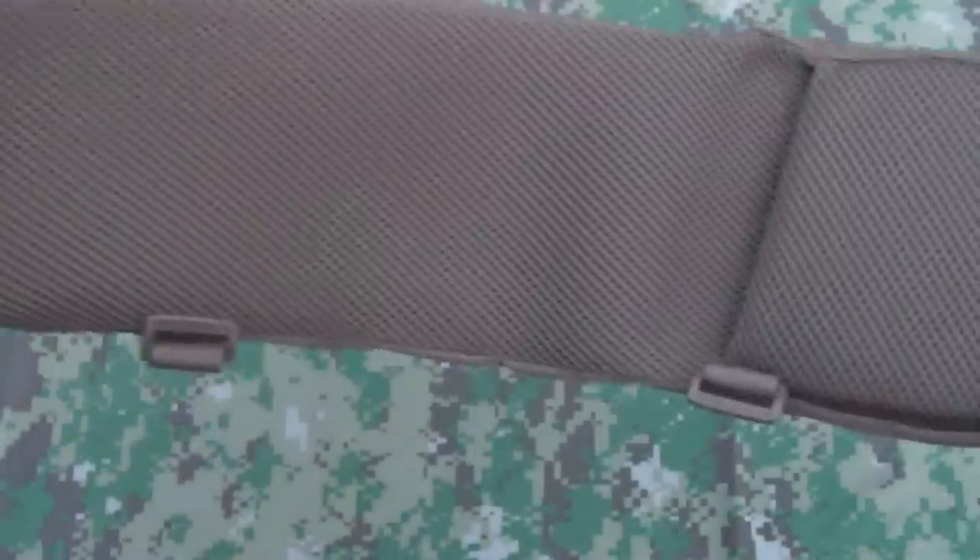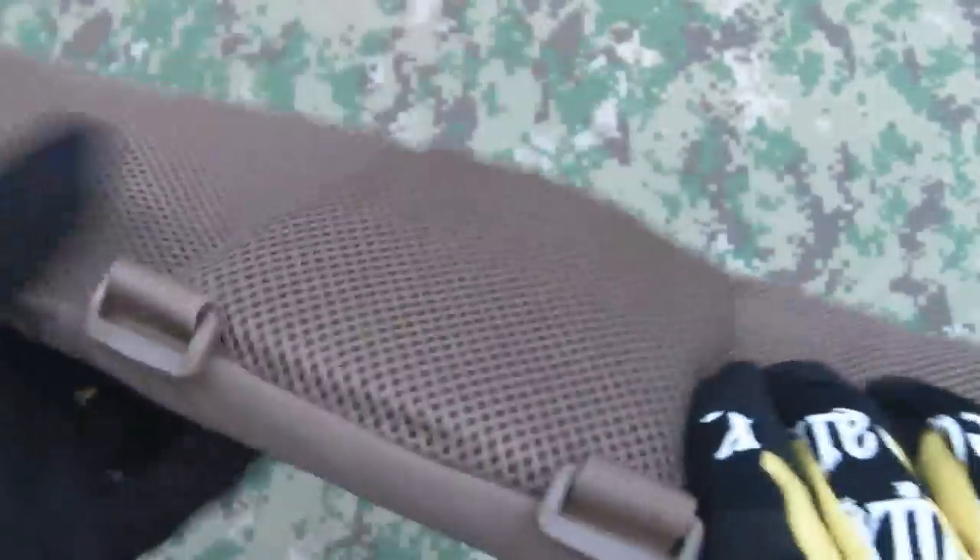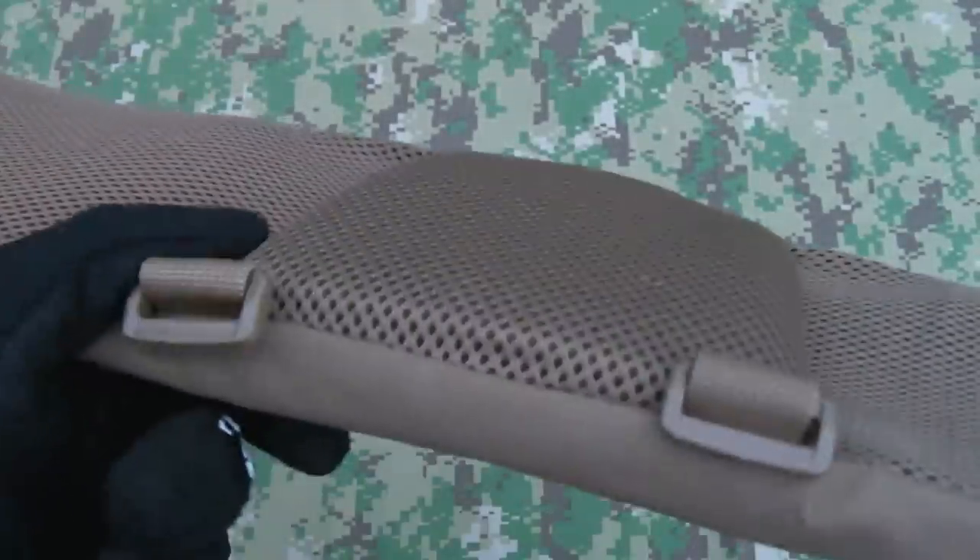On the inside there's a really great feature: we've got 3D spacer mesh, which is brilliant for airflow and helps wick away sweat, letting cool air flow to the body rather than just having Cordura sat against your skin. The padding is also a massive comfort increase versus some of the designs out there. There's a good amount of it, and you'll notice this back pad here — a good thickness of spacer mesh that will sit right in the small of your back and pad it out to fit your body much better.